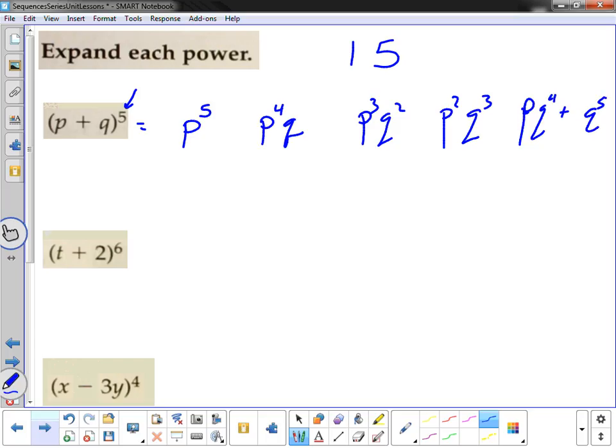Now the one thing I always like to point out to people is notice the sum of the exponents. If I look at the exponents and I look at the sum, this q really has a 1. This p back here really has a 1. Those are always the same exponent there. Okay, now all I need are the coefficients. So I know it's 1. I know it's 5. I know it's 10.